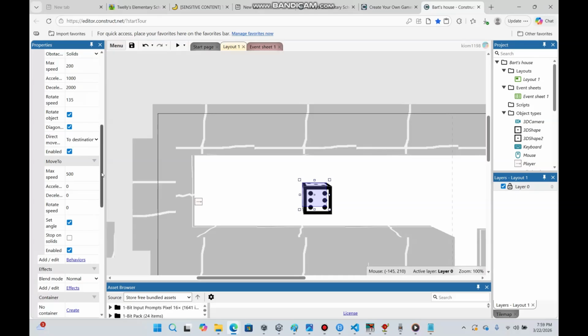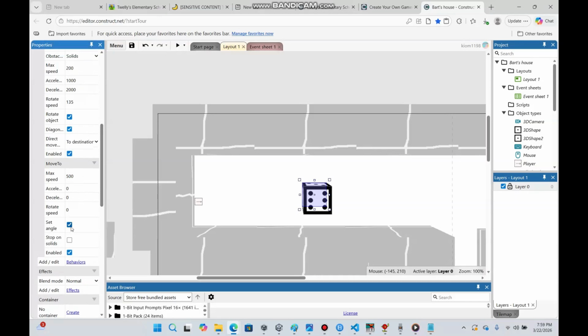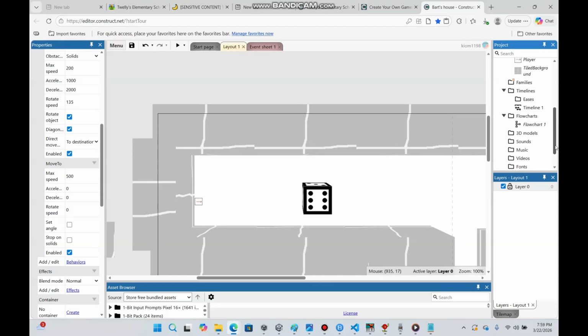And thing is, we're probably gonna want to put set angle off, because the next part is special. Now, I would use a family to do this, which is when you have a family of objects, a group of objects, and you can code it so that this entire group of objects does this or that.